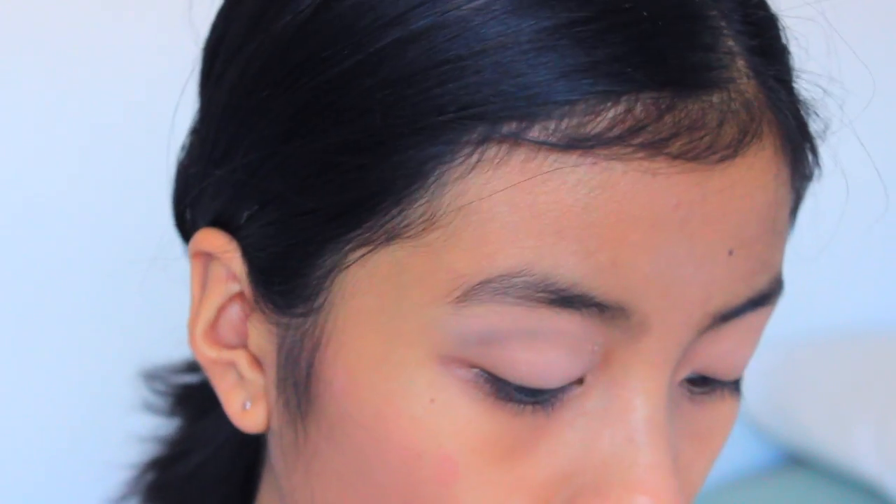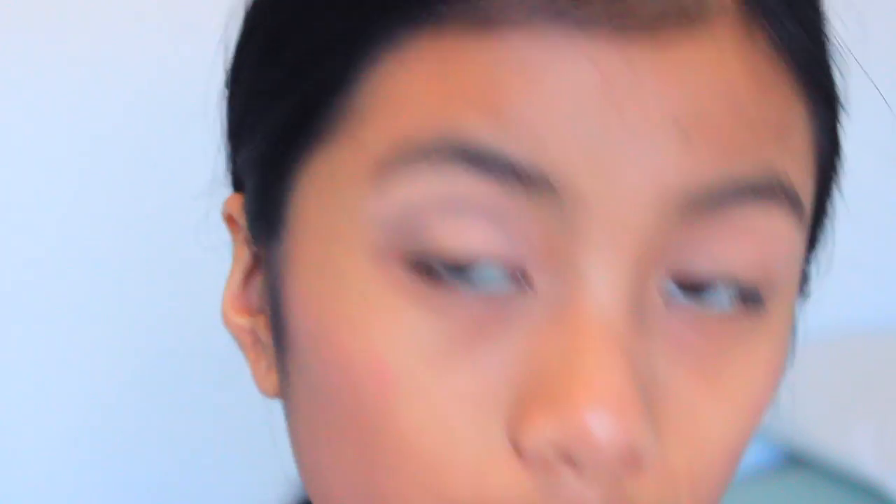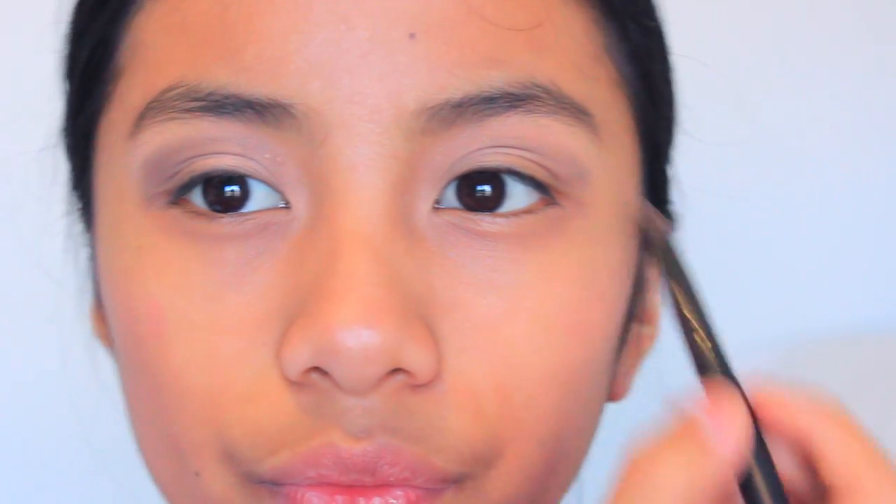Then I'm going to be taking a dark brown and an emerald green and cutting this through my crease, making a messy cat eye kind of cut crease look. I'm going right through my crease creating a nice line and then pointing it out on the edges and blending it out with a nice dense fluffy brush so it looks more natural. You can do it a bit messy because you're going to be blending it out anyway. The combination of a dark brown and a nice shimmery emerald green just makes the prettiest color and I love it. Then I'm using a fluffy brush once again on the other eye to blend in the crease so it looks more smoky.